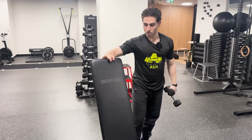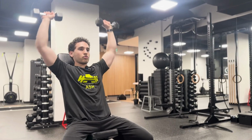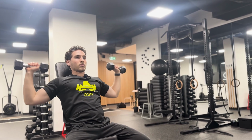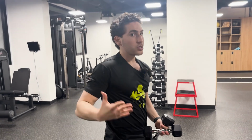Now we can also go to a seated shoulder press. So the seated shoulder press just stops you essentially from activating your core as you can lean back onto the bench. So here, this is a very good way to focus on your delts. Because when you're standing and you're a beginner and you're trying to do a delt focused shoulder press, you might find yourself arching your back a bit. And now that's going into your lower back, which we don't want during exercise. And that's when a seated shoulder press is really good.